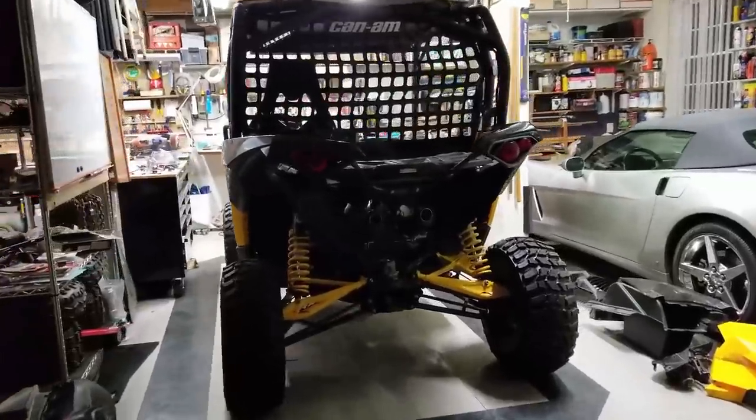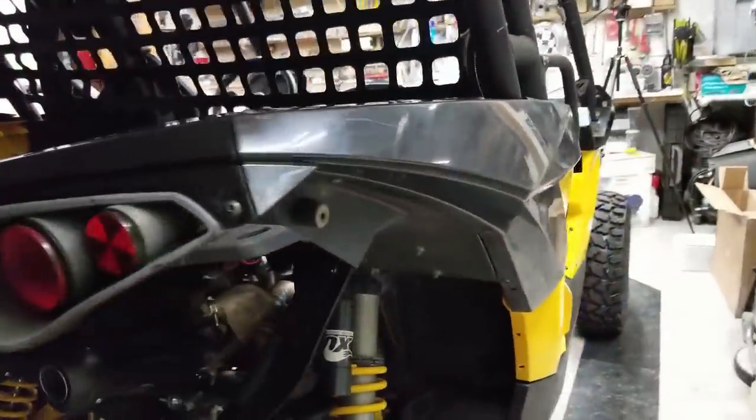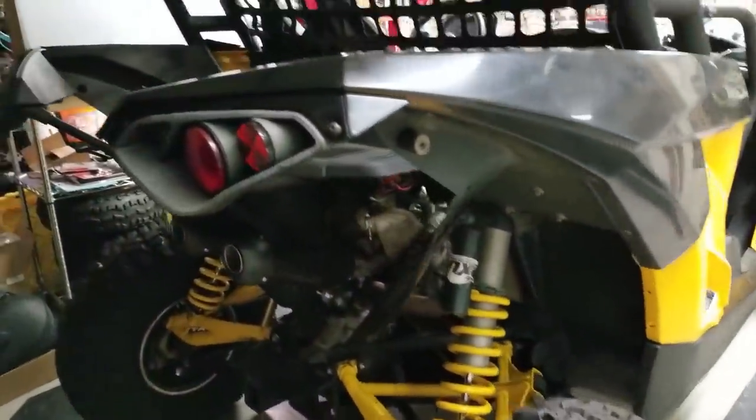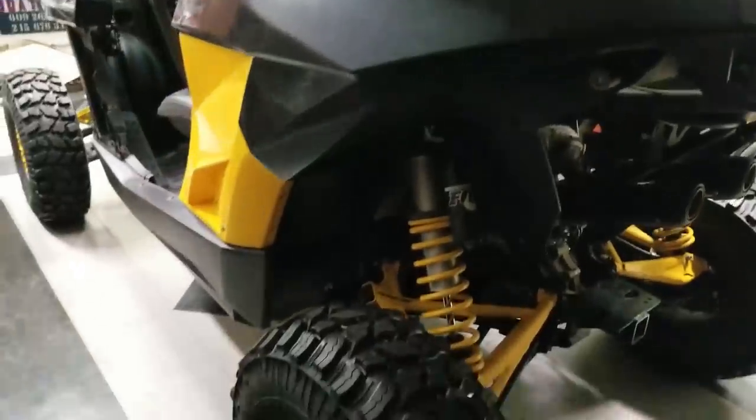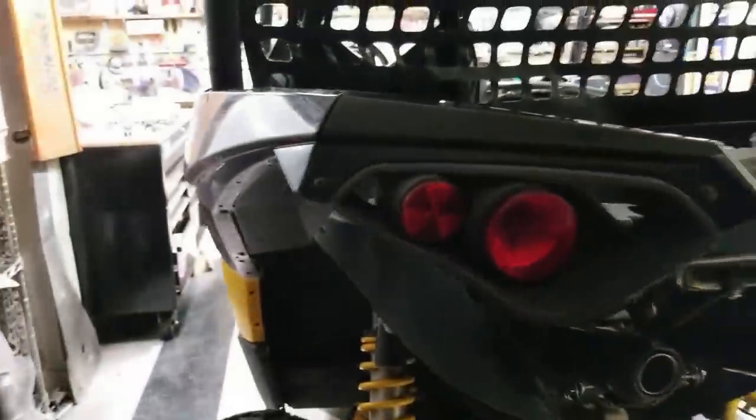All right, guys, this is about as far as I'm gonna get tonight. You can see the back is pretty much done, both sides. And it's taking a little bit longer than I anticipated. I think that's because a whole bunch of these tabs and everything were snapped off. So I've been doing a little bit of custom work, making them so that they're still tight. I don't want them wiggling around or anything. So it's just been a little bit finicky and time consuming.